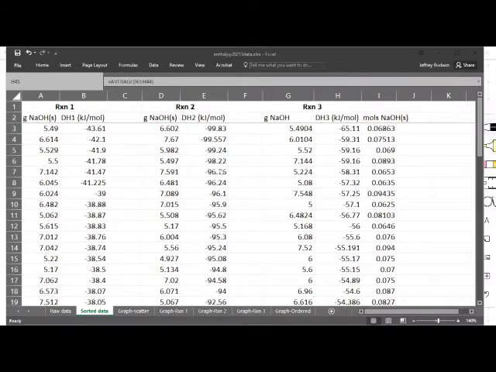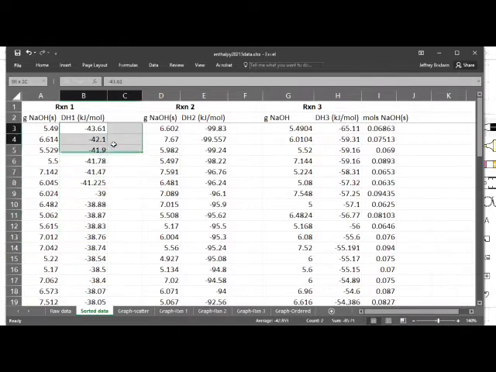So over here on my Excel sheet, I've got reaction 1, 2, and 3 that we did in lab. I've got a column for sodium hydroxide and the delta H that you all calculated. I put all three of those up on this sheet, and then to help me evaluate the data a little bit, I sorted them by the enthalpy, just so that they were in some order.